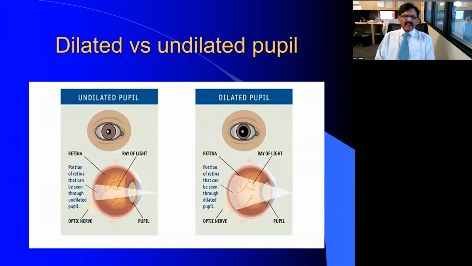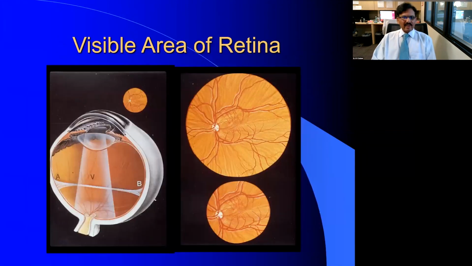Like in a camera, one of the fundamental problems we have is if the pupil is very, very small, the amount of area that you are going to see is going to be smaller, because any examining instrument is going to throw light in the eye and capture back the image that is illuminated by the observer. As you can see on the left-hand side, you have the undilated pupil. The angle of visualization increases when you dilate the pupil. This is another three-dimensional illustration. As you can see here, the larger the pupil, the wider the view becomes. Undilated pupil, dilated pupil.